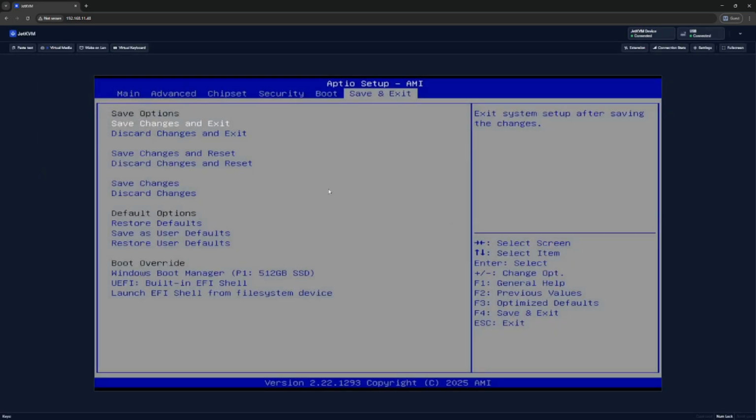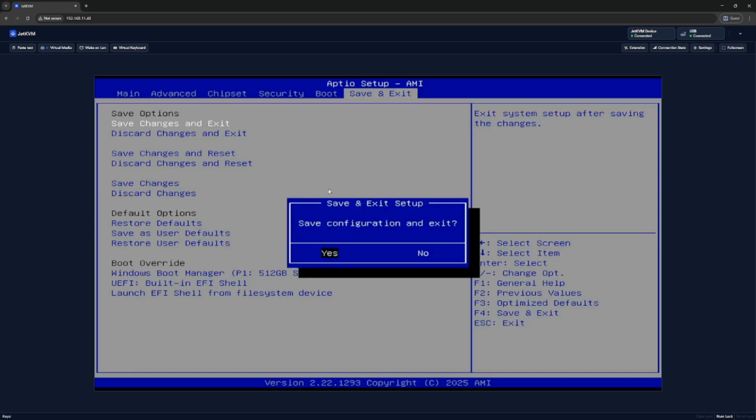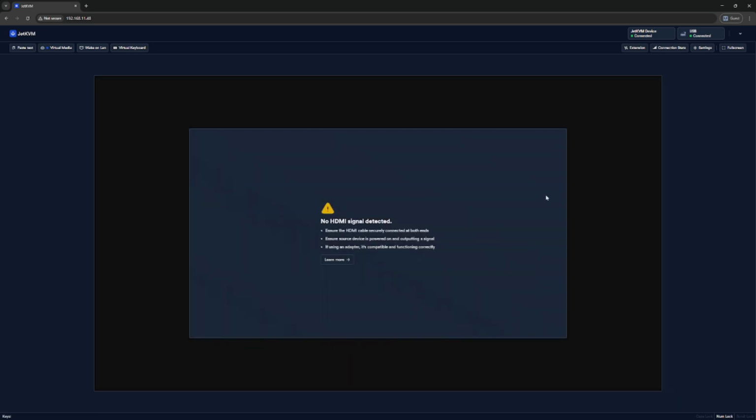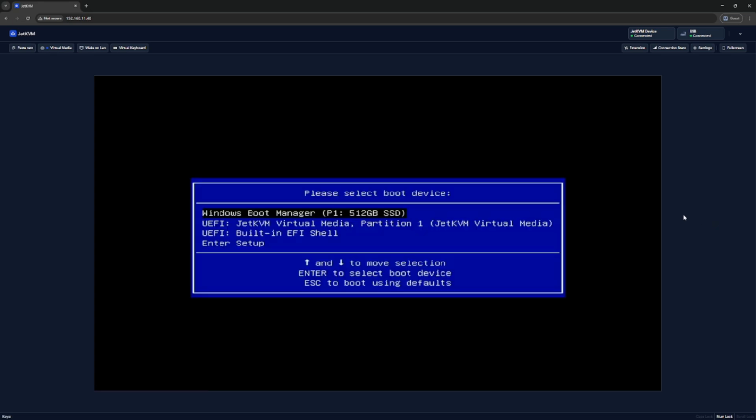Once the media is mounted or inserted on a USB media, then you should save and reboot the BIOS. Then once it's booting, you press F7 this time, and this will open the boot menu and allow you to boot from selected media instead of booting the pre-installed OS that comes with the Beelink system or whatever system you're using.